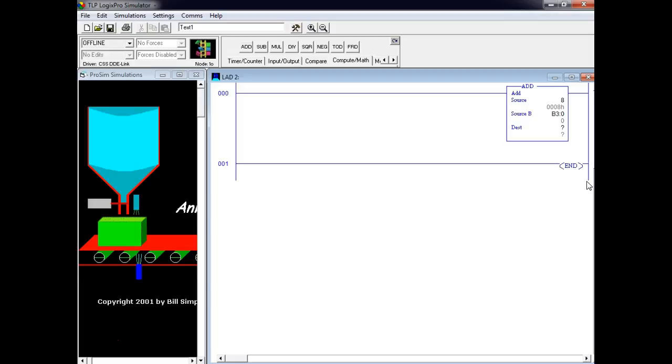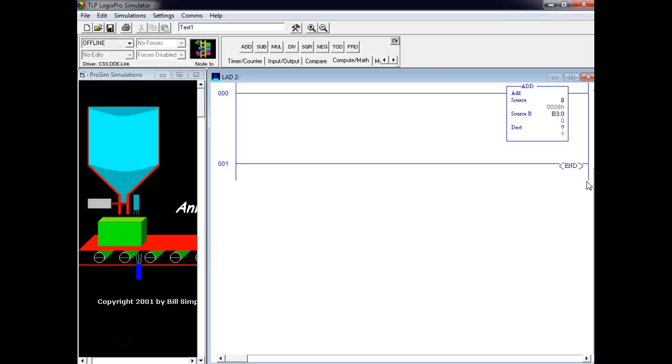Looking at the math instruction, source A, I use the number. Source B says B3:0. What's the difference in those two? One of them is immediate and the other one is direct.